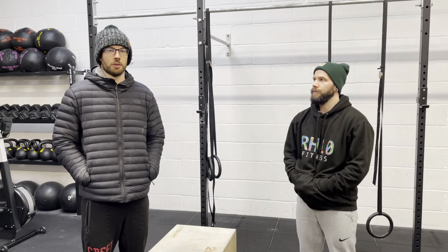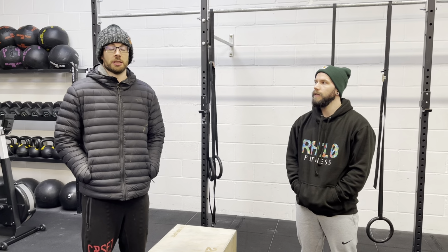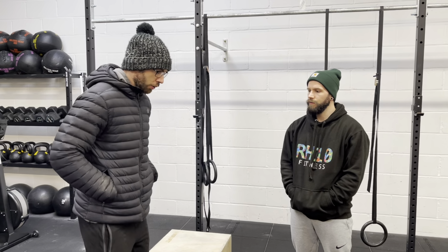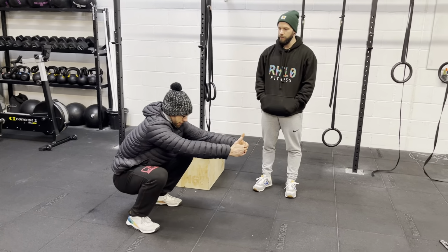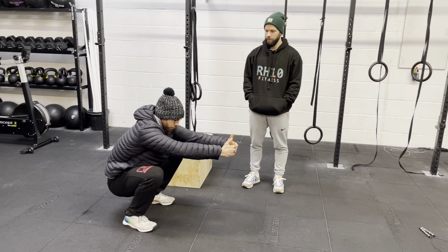If you're coming in here to get fitter and get better at real life, then you need to be able to get into positions, like the bottom of a squat, right? And if you find that the bottom of your squat, for example, you're super pitched forward and you get stuck here, then maybe grabbing onto something and sitting down into the lowest squat you've got and spending a couple of minutes there a day is going to move you forward really quickly.